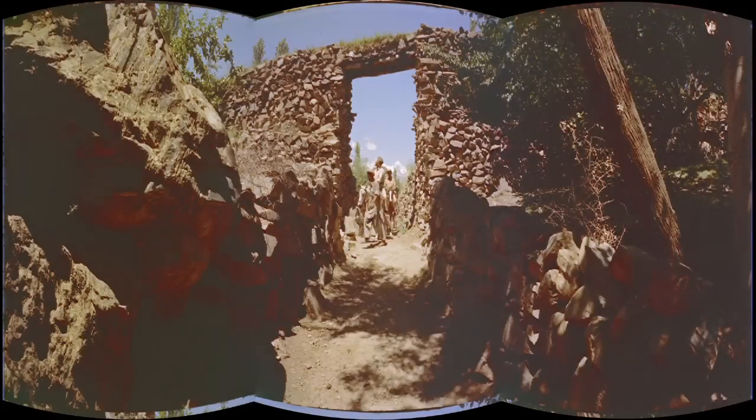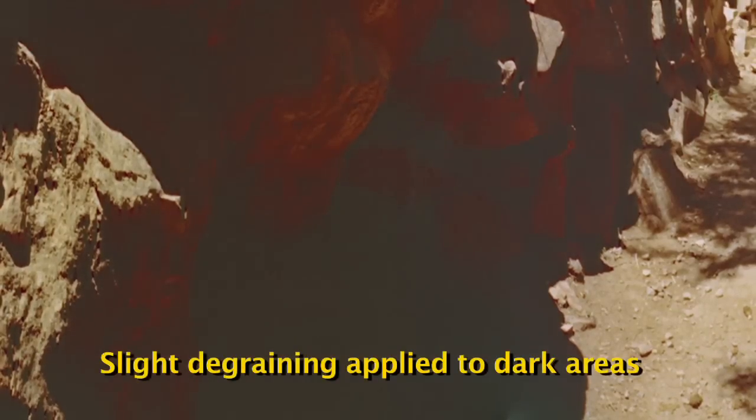Here is a shot with lots of problems. Besides the excessive flicker and blotching in the shadow areas, the scan has picked up an excessive amount of grain or noise in those areas as well. Let's take an even closer look. Now let's even out the grain so it matches the lighter areas of the shot.